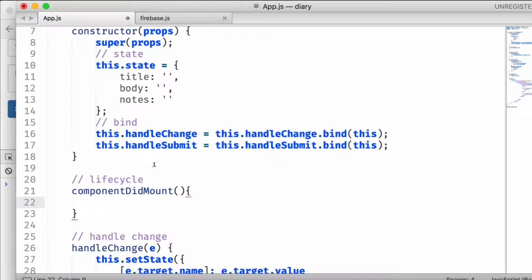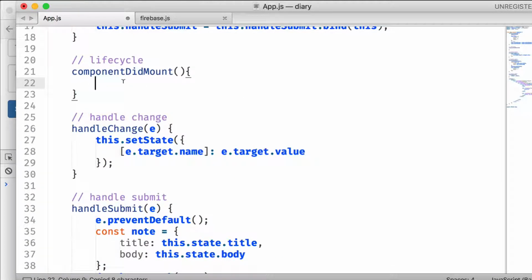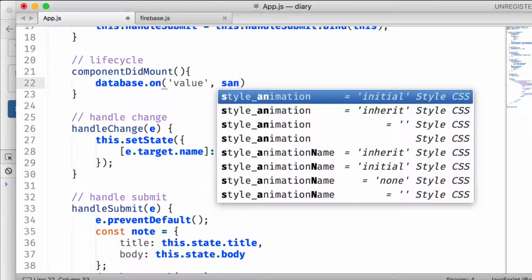What we want is to go to the database and get the values from there. We have this database reference, obviously. So when the component did mount, go to the database, reference the database, and call on. We get this on method from Firebase. I'm not just making it up, it's on, just like on click. It's a real-time database, so anything happening you get to see here. So on, what we're going to use is value. On value means the value can keep changing. We might be adding new values, it will be constantly changing. So that will be returned to us as a snapshot.